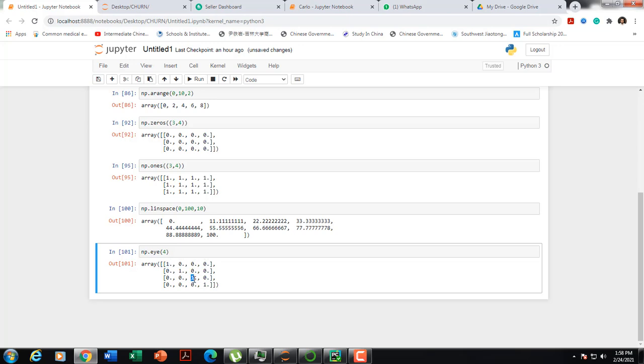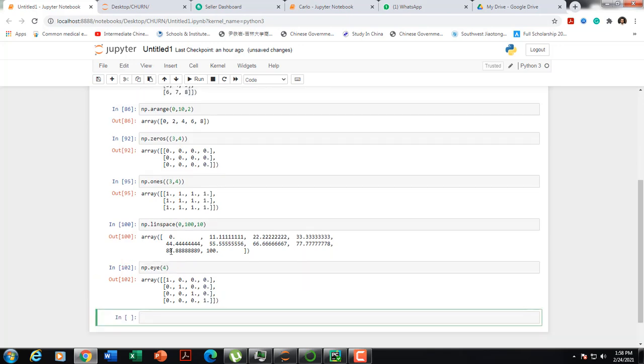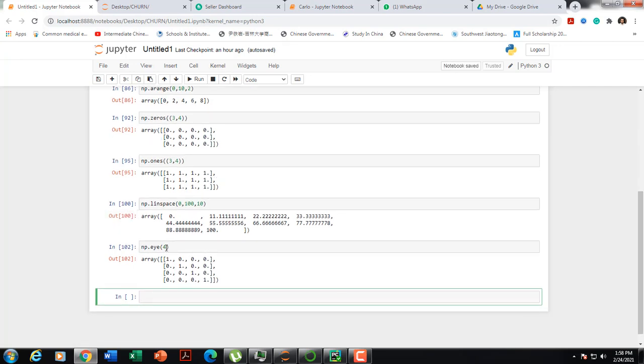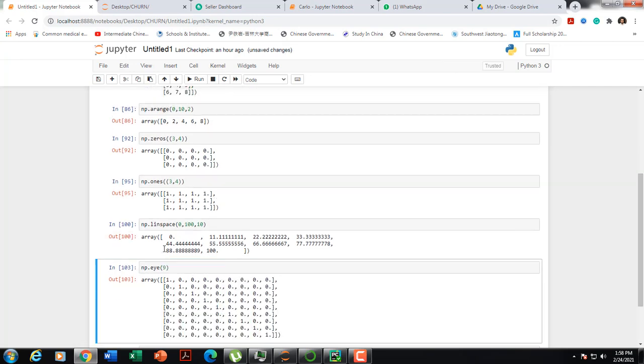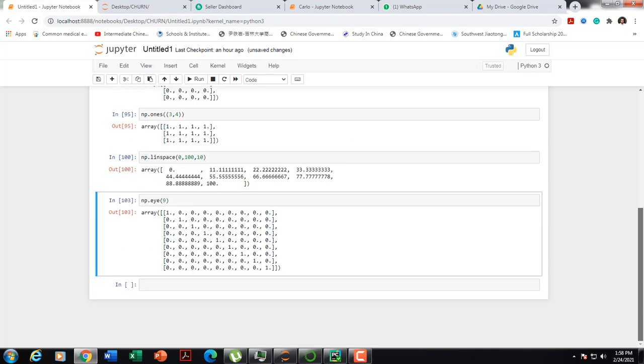As you can see, the diagonal has 1. So this is what the np.eye command does for us. It returns an identity matrix taking into consideration the number that we have passed in. If I were to pass in, let's say 9, I would get a 9 cross 9 identity matrix. So yeah, that is the identity matrix for you guys.